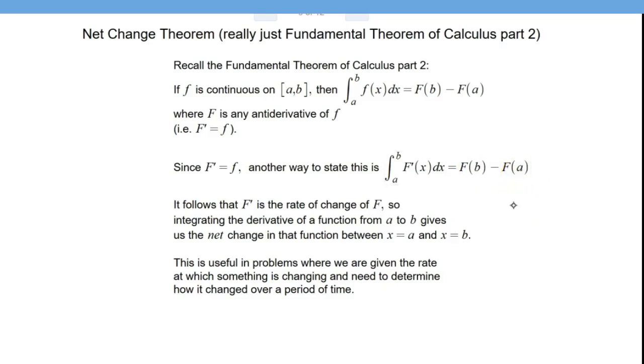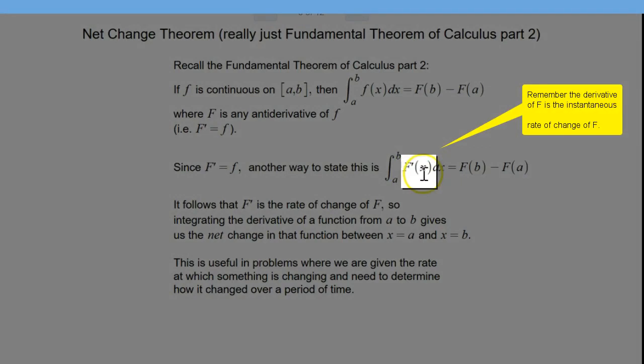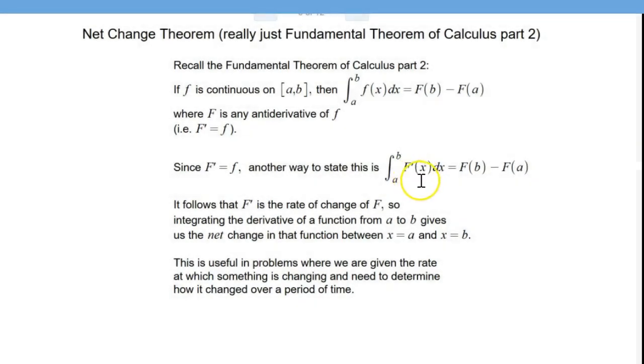So this is useful when you are given a rate. So look at F prime of x here. Since it's a derivative, you know it's the rate of change of the function capital F. So thinking of the fundamental theorem of calculus this way, this is helpful in finding how functions have changed when you know the rate of the function.